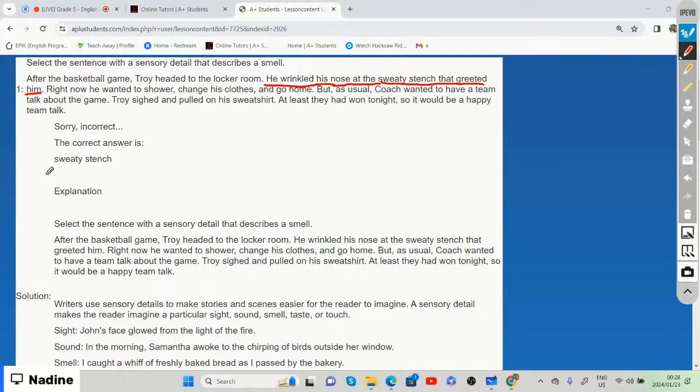So that is the sentence with a sensory detail that describes a specific smell, because within that sentence, they're still giving us a description of the smell as well as what it can smell.